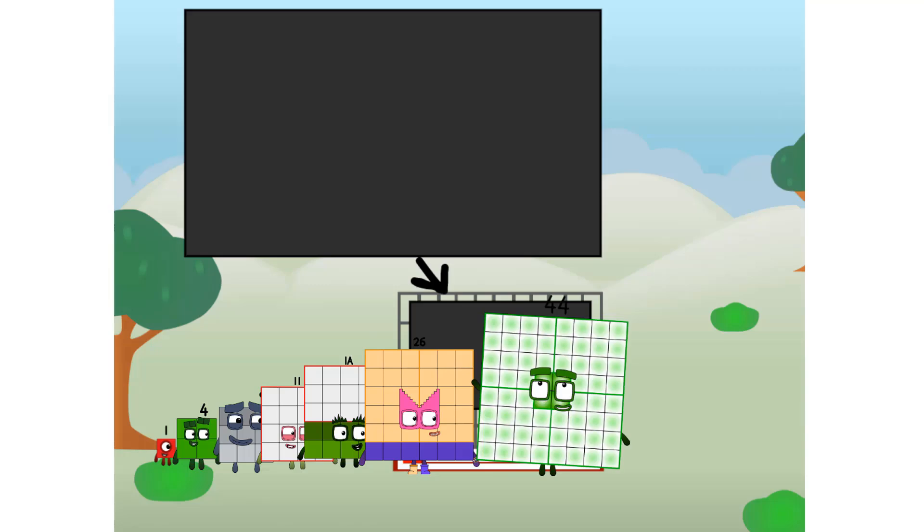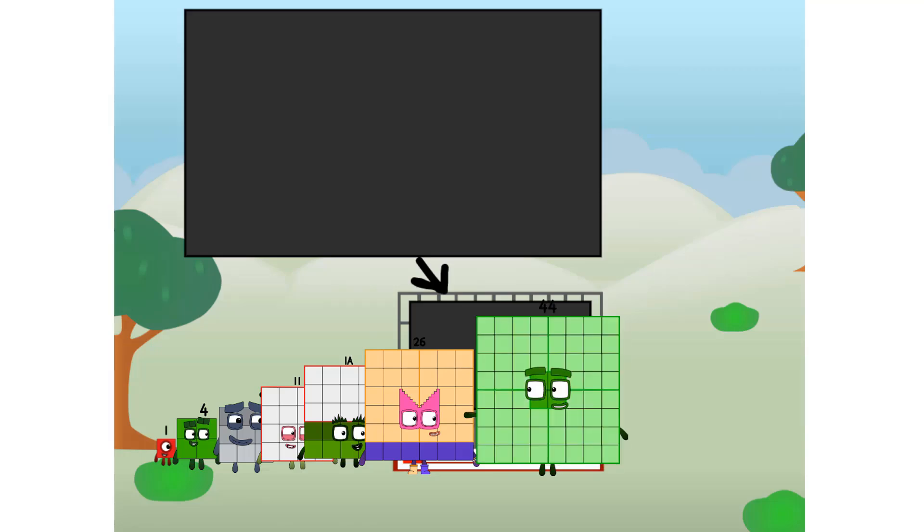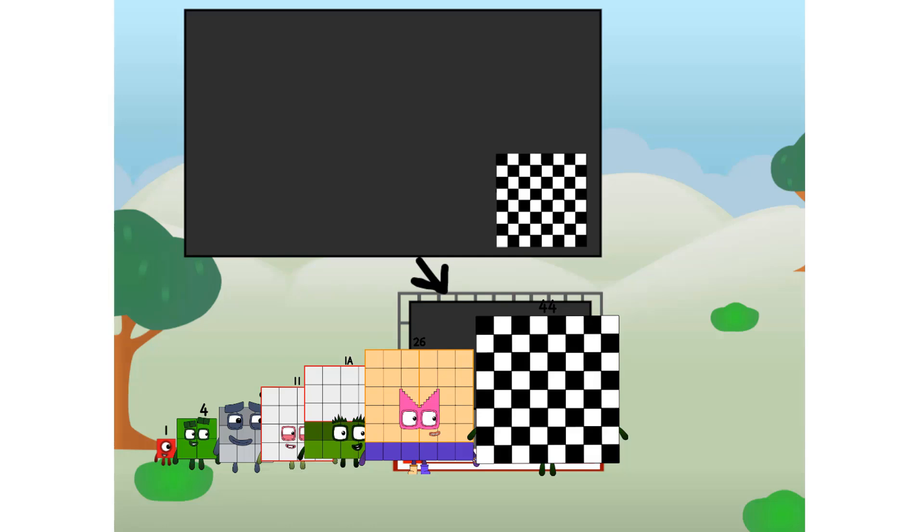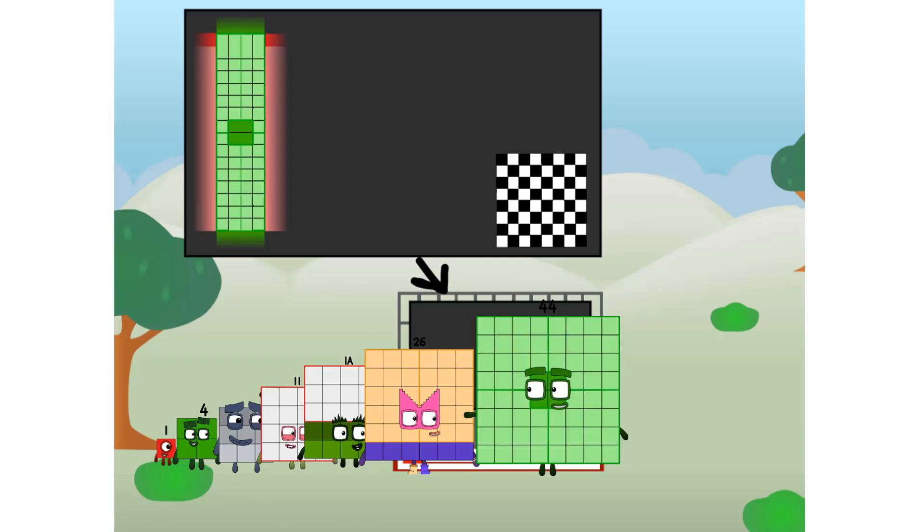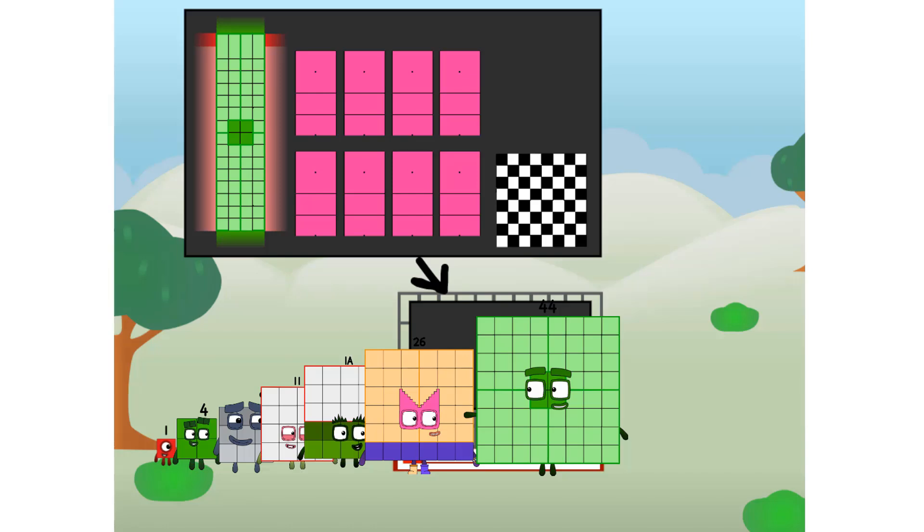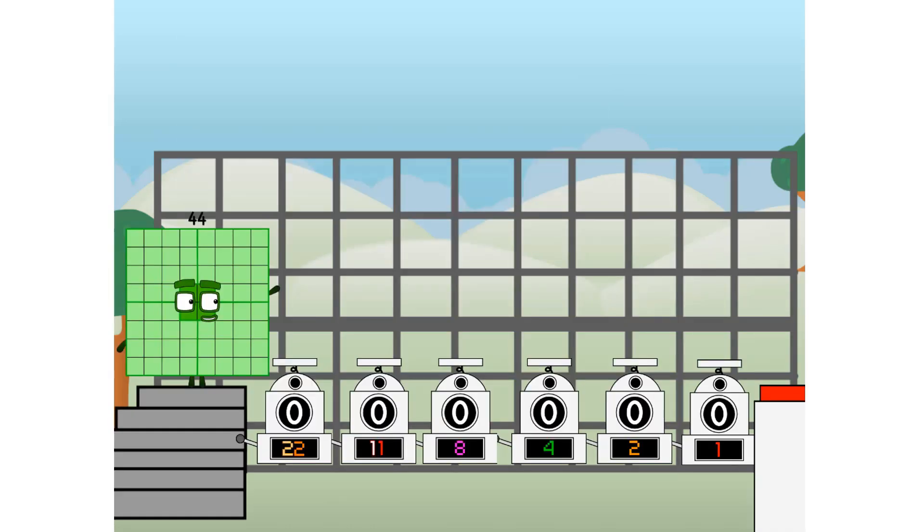I am 454, and I can be a strong square, a chessboard, a super rectangle, eight octoblocks, or even a super cube. But today, I want to show you a little trick I call binary boosters.